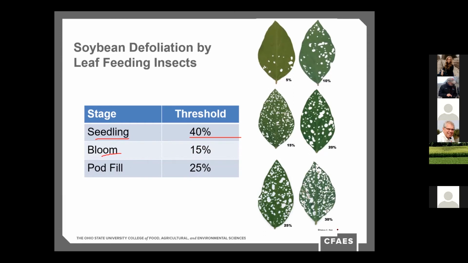So, when we look at, we don't even have 40% on this guide, but 40% over a wide area of the field is pretty heavy feeding, as you can see. And, when we talk about these thresholds, we're not talking about a single leaf on the top of the plant reaching 40%. We're talking about seeing throughout the upper part of the canopy widespread appearance of leaves that would have damage greater than this. Here's our 15% where we're talking about bloom and talking about management there. And this chart and the materials is in the field guide a couple pages back from where we were looking on page 93.